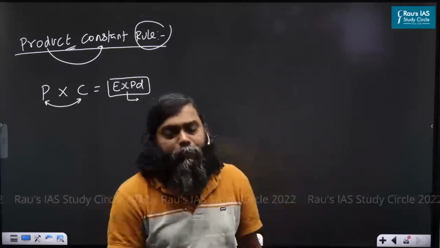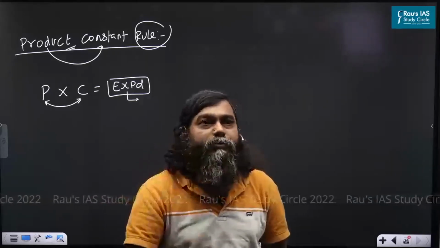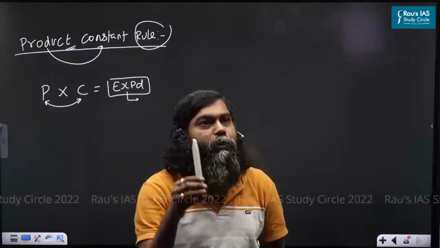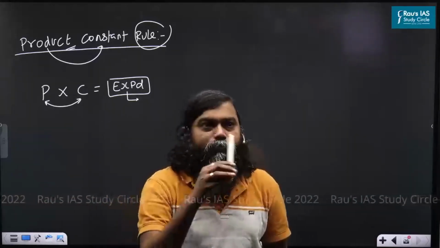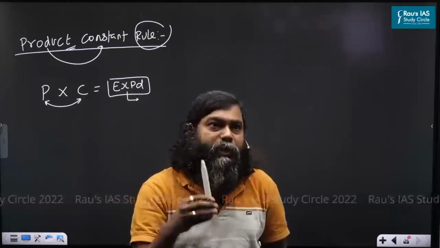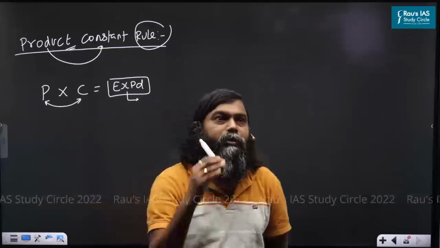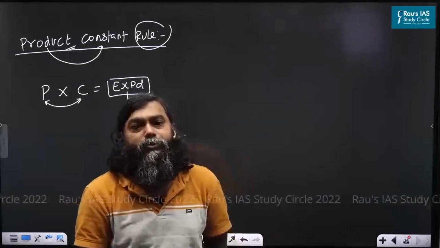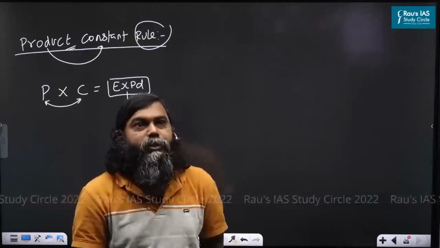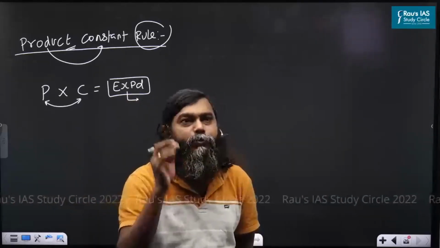For example, one marker pen is 20 rupees. I need 5 marker pens every month. 1 marker pen 20 rupees, 5 marker pens 100 rupees. The price of these 5 marker pens is 100 rupees. If I am purchasing, that is my expenditure. So price is synonymous to expenditure. Got it? All are understood what I am saying? Price is synonymous to expenditure. Getting this, boss? So my expenditure on this marker pen is 100 rupees.